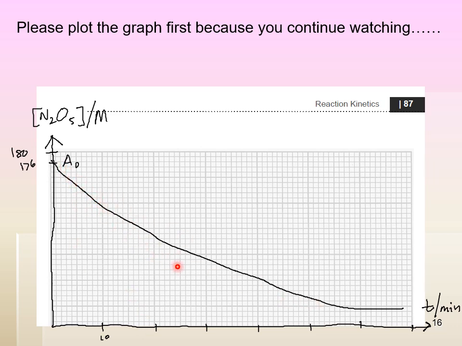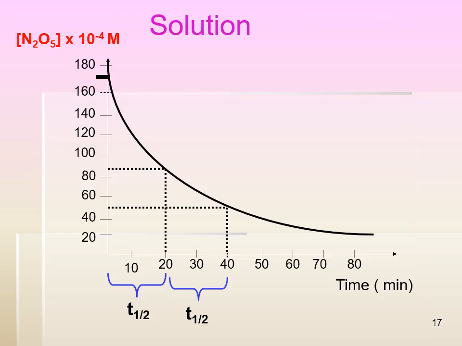The A naught is going to decrease by time. So let's look at the first half-life and the second half-life so that we can predict and determine the order of reaction. In a normal face-to-face class, I would wait for everybody to finish plotting the graph so that we can discuss the answers together. But today, I'm just going to show you, this is the A naught, 176 that we have plotted here. And then 176 divided by 2 would be around here, 88, right? So 88, when we look at the time at the curve, that would be 20 minutes. This is the first half-life we are getting.